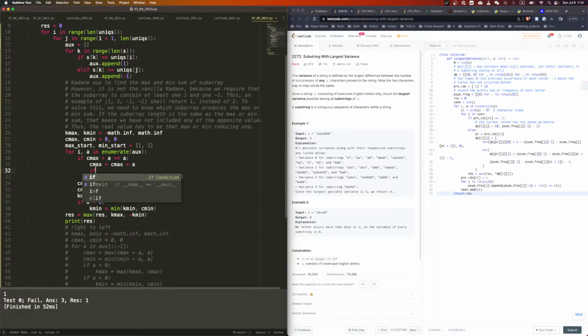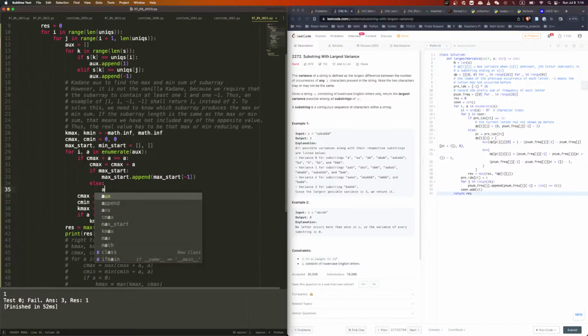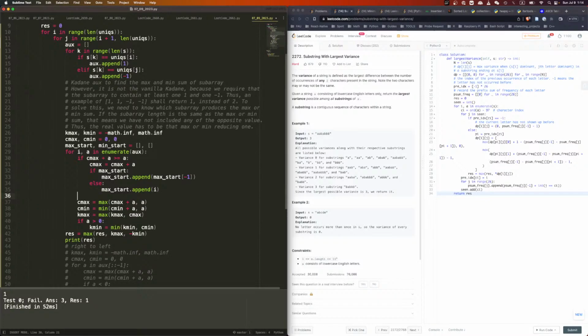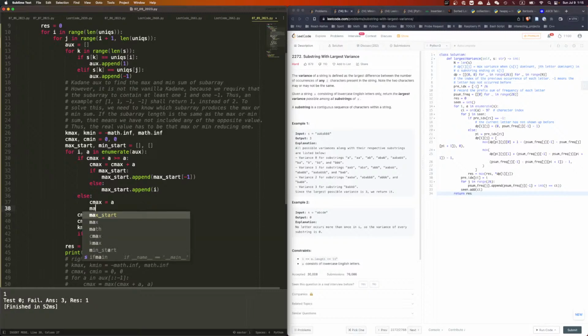Of course, it's if max start, else max start dot append I, right? And we do the same. We say if, well, else, right? If it's smaller, then we're just going to do current, we say C max equal to A, and max start dot append I. We just append I. So we'll start with myself.